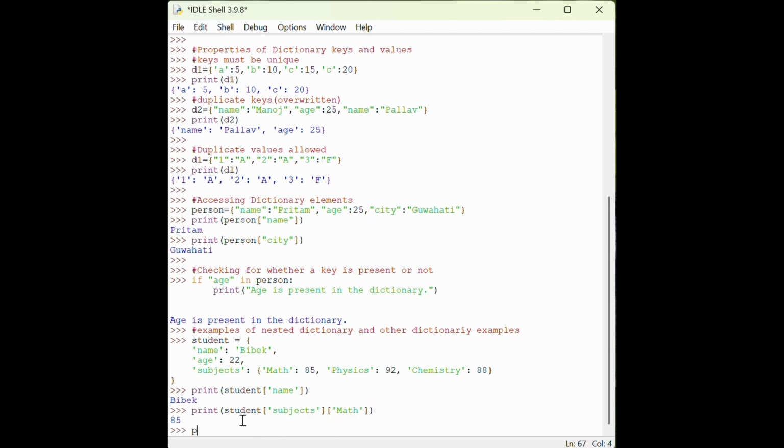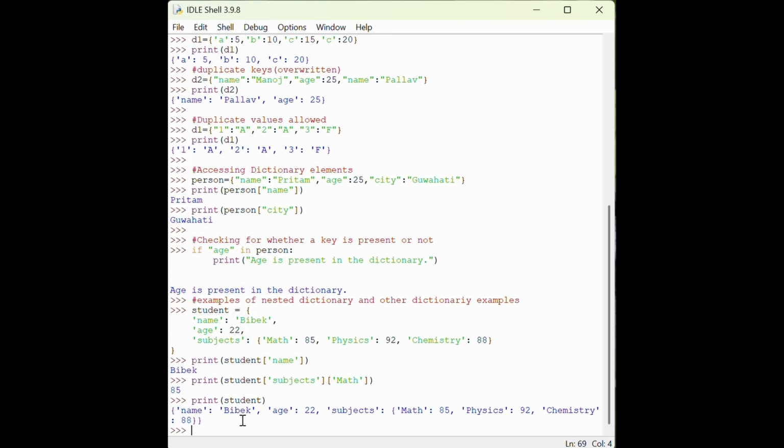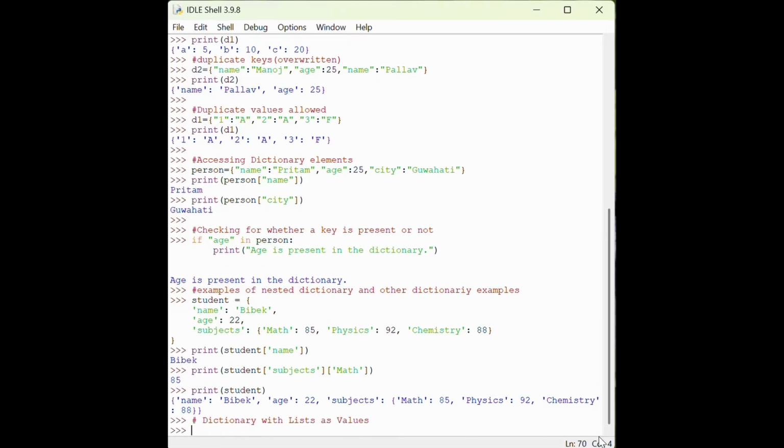We can also use a list as dictionary values. Here is an example, student course. To access the list of courses for a student, we have to use their name as the key.